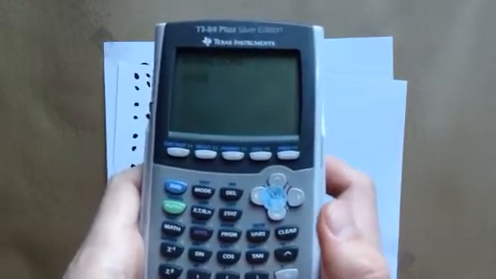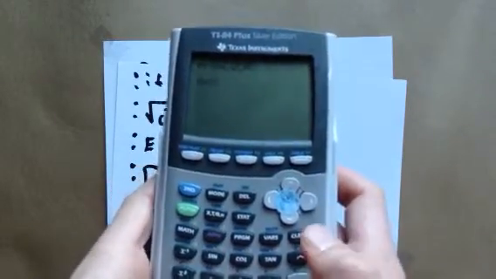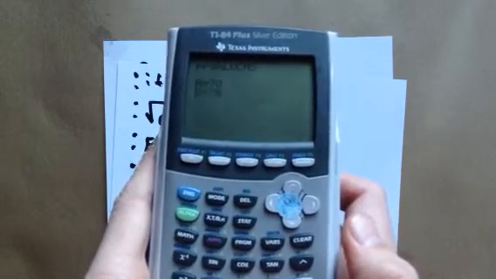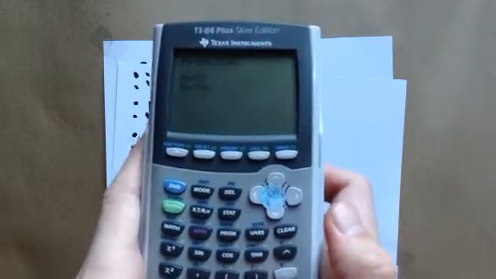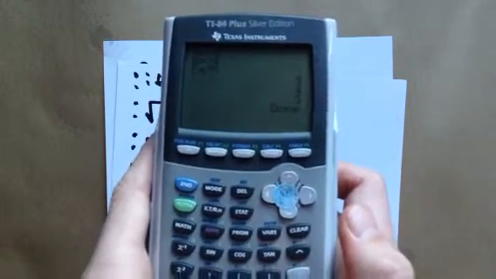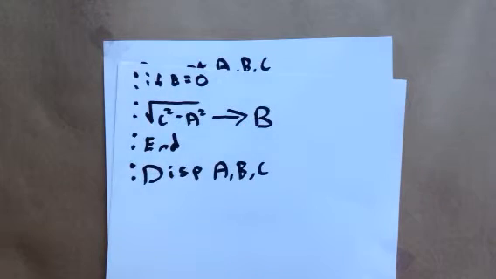So it's going to say, hey, what is your value for A? In this problem, I want to solve for A. I'm going to hit, oops, sorry, I have to hit 0. And I hit enter, B, that's a given, 4, C, also given, that's 5. So I hit enter, and it spits out 3, 4, and 5. So it solved for A, and it was 3.